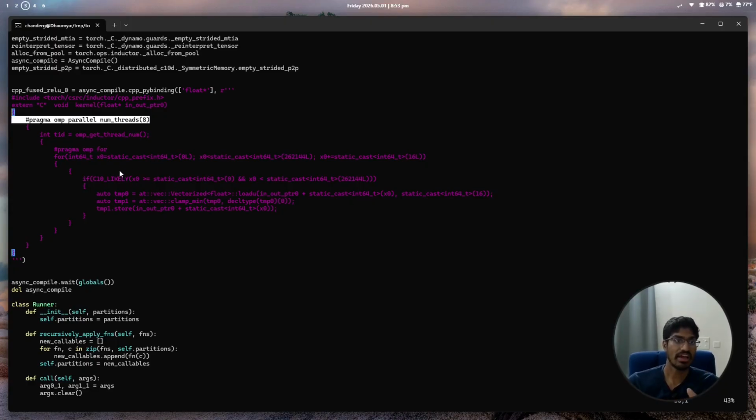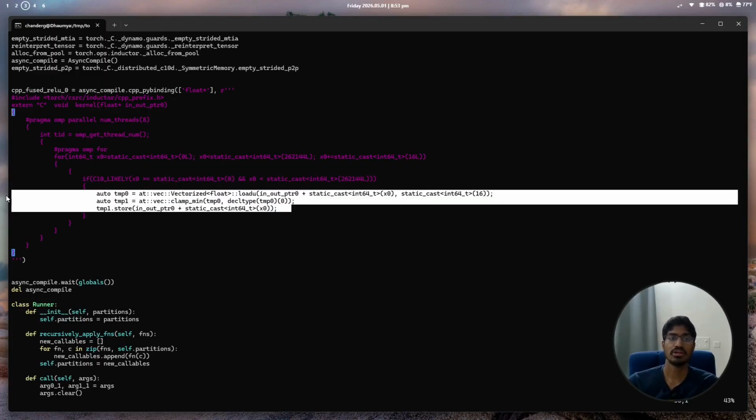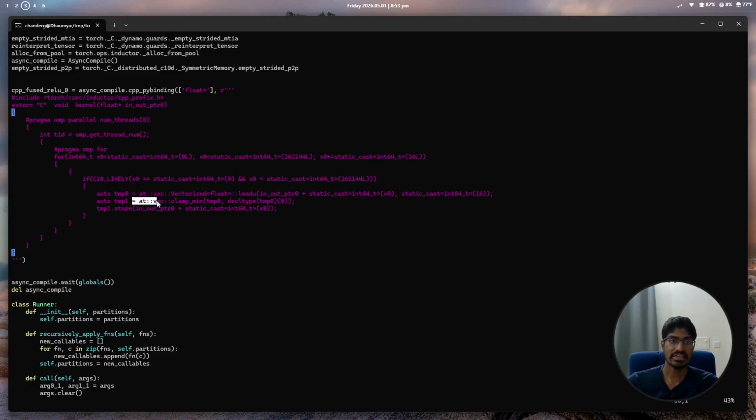And on top of that, it's doing some checks and so on, but the core thing is here again, right? You see here it's loading the data from the input pointer, and then it's calling the ATen vectorized clamp. So this is the actual ReLU logic that is happening, and then it's storing the results back, right? So you see here clearly there is only ReLU. There is no matmul here. There's only ReLU, and this clamp_min. If you follow this function, you'll be able to find the code. And again, this is under the vec namespace, which means this is also a vectorized version. So it's basically doing both vectorization and multi-threading to get the maximum out of my CPU, right?